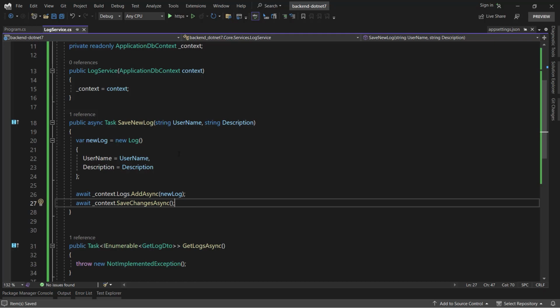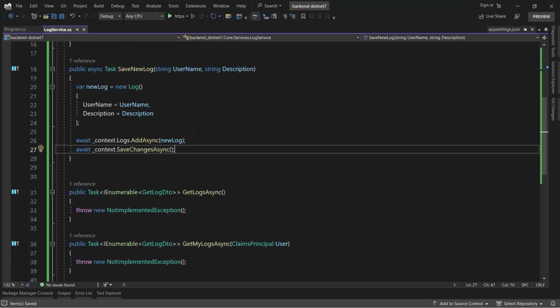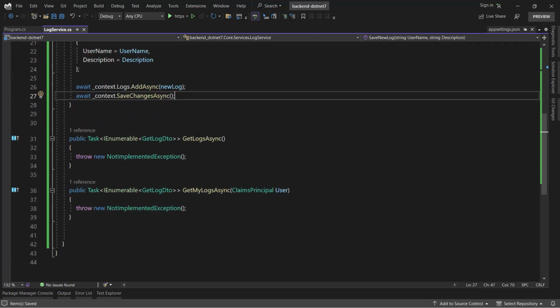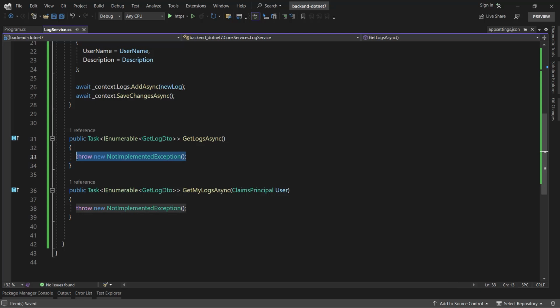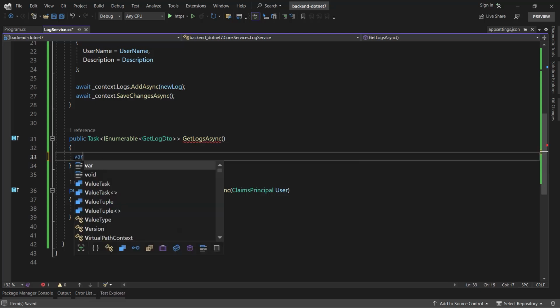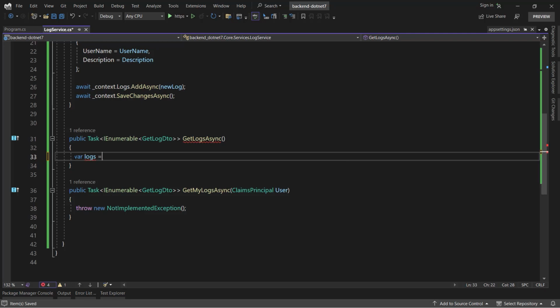So let's continue. After that, I have the get logs async and get my logs async. So let's work on them inside of get logs async. Let's delete this. And here we can simply create our logs. So I say var logs equals await of underline context. From the context, we receive the logs.